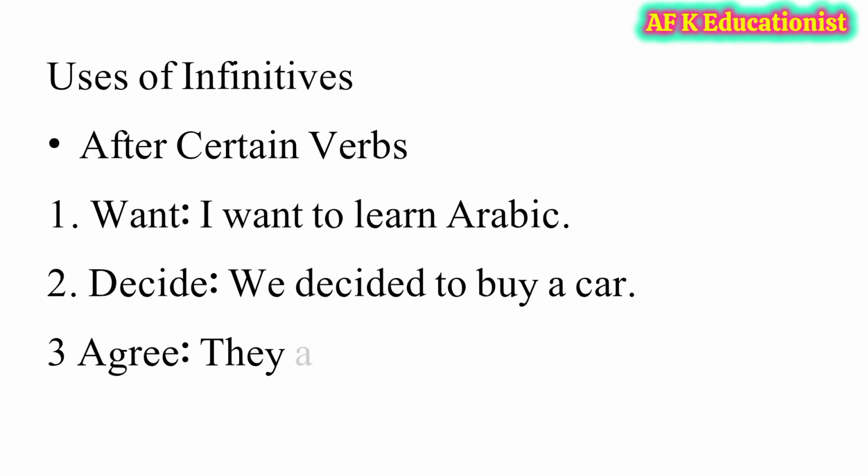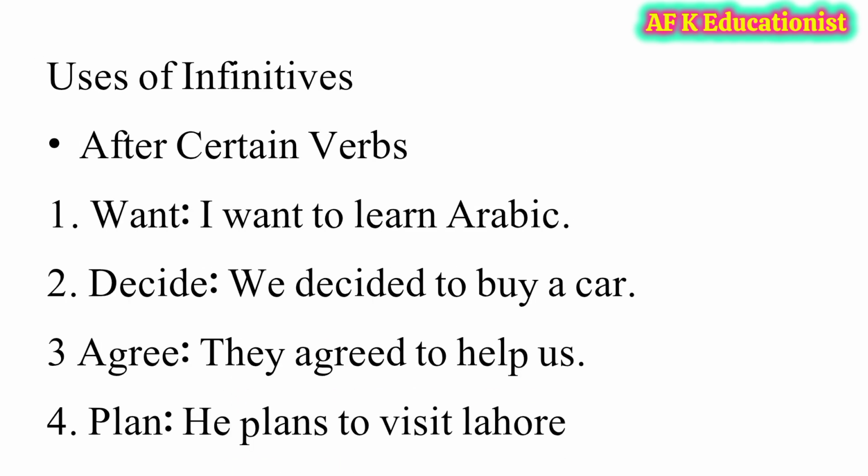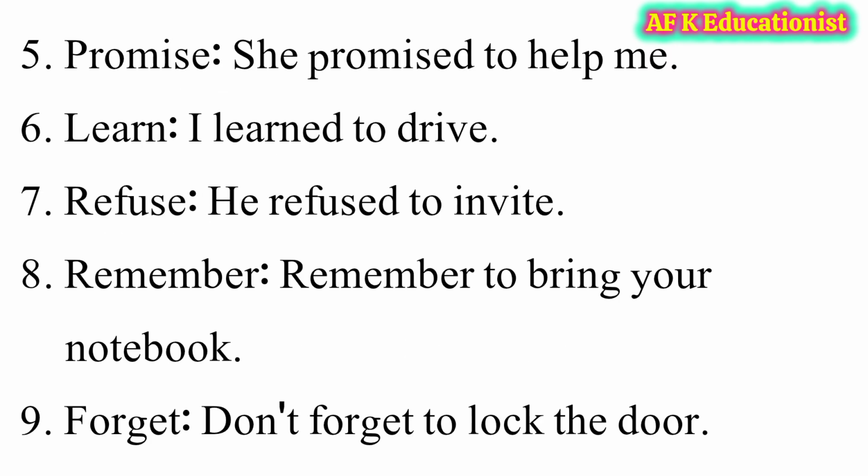Uses of infinitives. 1. After certain verbs. Examples: 1. Want: I want to learn Arabic. 2. Decide: we decided to buy a car. 3. Agree: they agreed to help us. 4. Plan: he plans to visit Lahore. 5. Promise: she promised to help me. 6. Learn: I learned to drive.